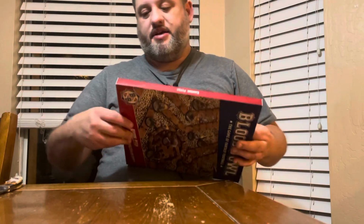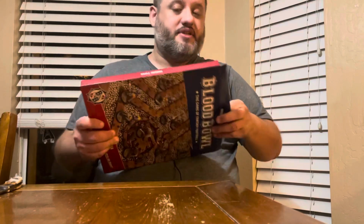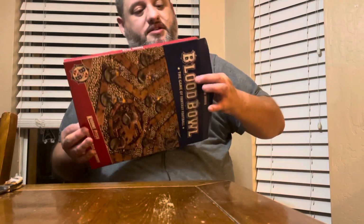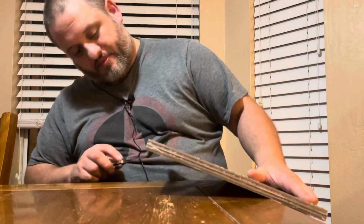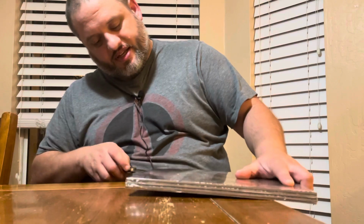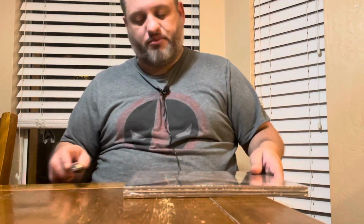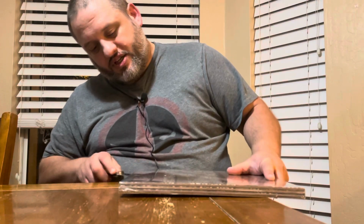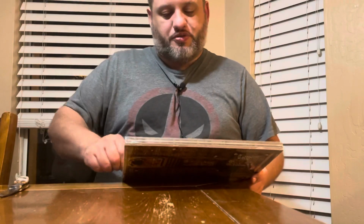All right, so this is the first pitch set I've ever received that wasn't with the core box sets. My understanding is that you have both the dugout and the actual game board to play on, so that way you can actually play matches basically on their home turf.